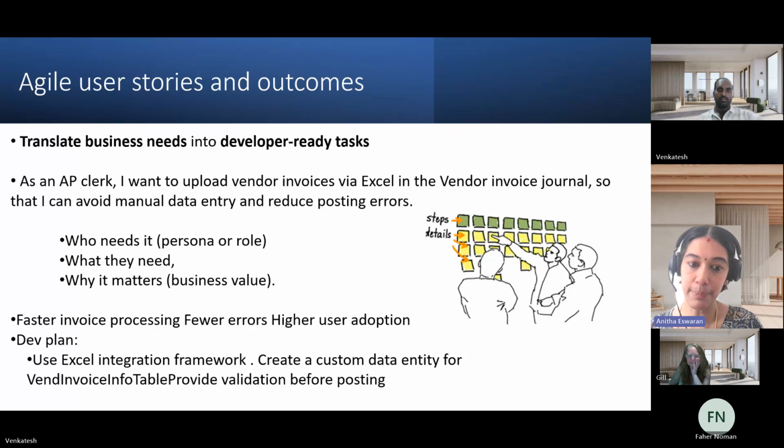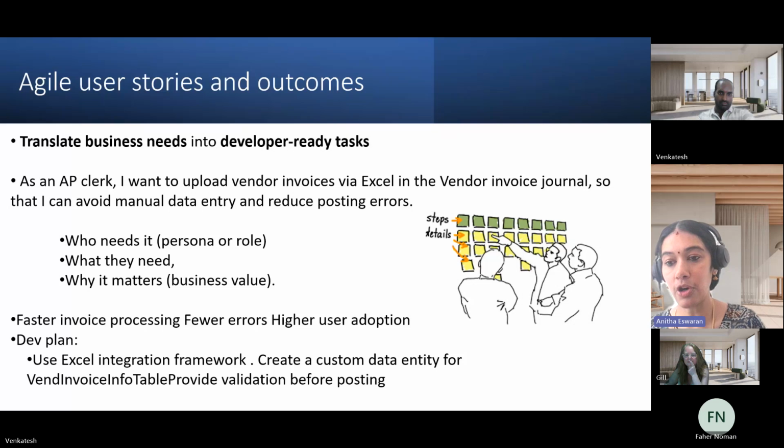You will be able to import the data using the DIXF in the Excel format if your data is in Excel. You can also export the data via DIXF in the Excel format. It depends on what type of source data format you are choosing in the export or import data project. Additionally, if you want to export the data from the form, you have an option on the top right where you can click, and it will give you a list of entities that the user can select, and that will export to an Excel.